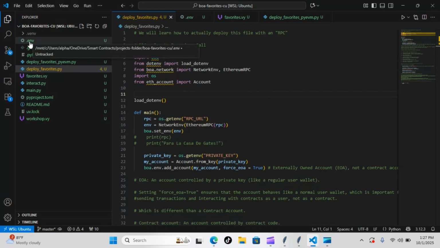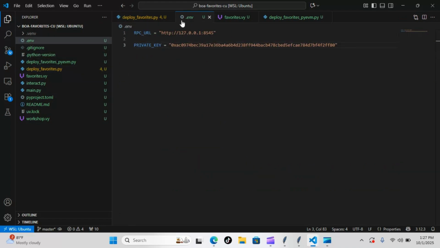You see it here inside of the .env, so you can click on the .env file, and you can see here we have our RPC_URL equals URL. We're going to use that as a variable to store our port number, as you can see here. You can also see we have our private key as a variable, and that's going to be holding one of our private keys. I'm not going to go over that now because we're going to go over that later on in the module, so just stay tuned for that.